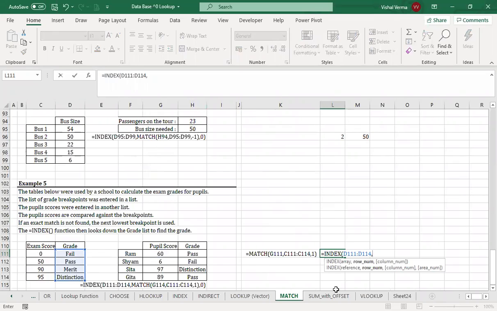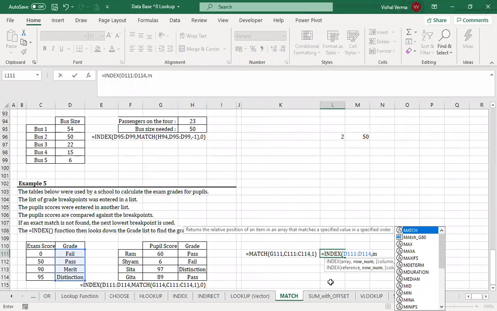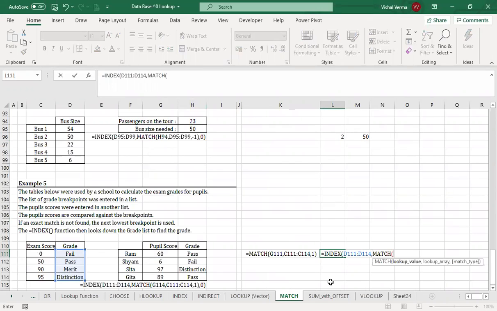For row number we know that we have to go for the match function. In the match function we have to define which particular person I am looking forward for, the score. Then we are looking forward for the lookup array, and then for the less than type. Then for the column we can give 0.